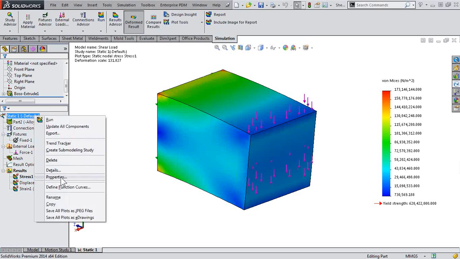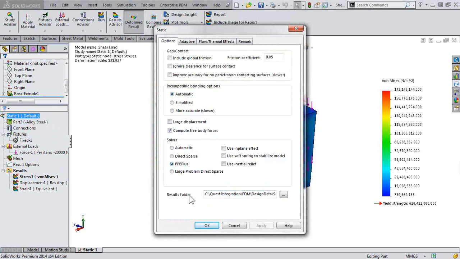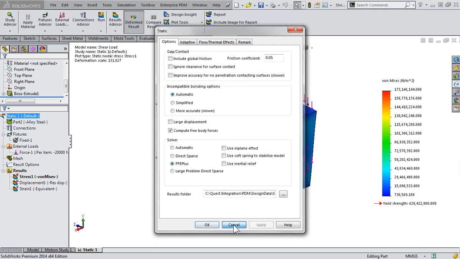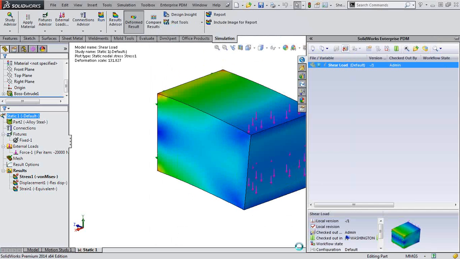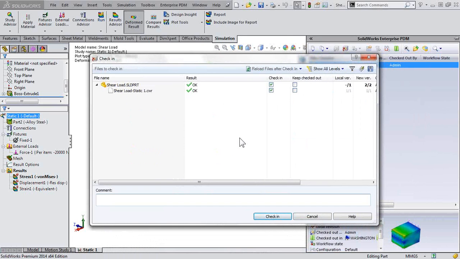So taking a look at your existing properties here, this is how you can verify where those result files are stored. Indeed, in this case, I can see that it is located in my PDM vault, so that is good. So what happens here when we go to check in the file, in our check-in window, automatically with Enterprise PDM, it's recognized and that reference is created. So we can continue from here, share those result files with anyone else on our team if necessary.